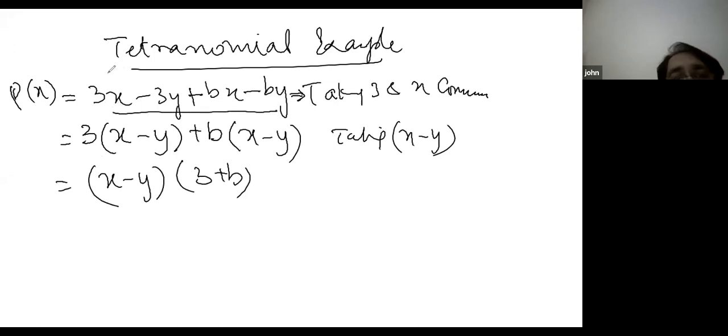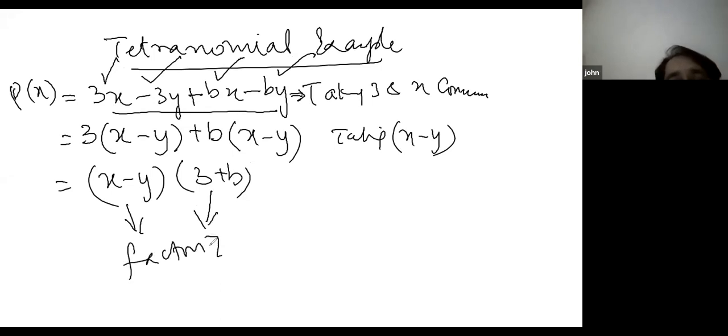So this was a tetranomial. Tetranomial how? Term number 1, term number 2, term number 3, term number 4. From this we have made two factors. We concluded this factor, this factor, and this factor. So this whole process, this phenomenon, we will call factorization. Okay, your queries, my students, once again: tetra means 4. Tetra means 4. Yes, Rafia, understood? I hope you got it. Again, I'm moving to some videos.